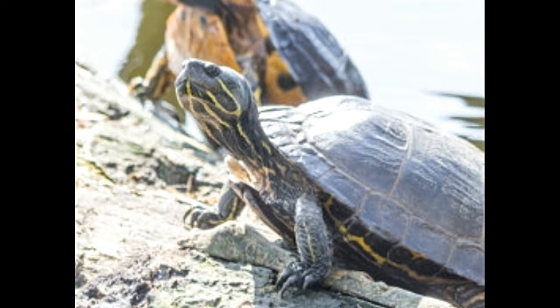Habitat: Aquatic turtles require homes or enclosures that have regular UV light exposure. They can be affected by Soft Shell Syndrome if UV light is not provided. They require a high quality filtration unit to maintain the quality of water and keep it clean. The water level should be enough for the turtles to swim in. Provide them with a basking area and basking light, and maintain water and ambient temperature at optimum levels.